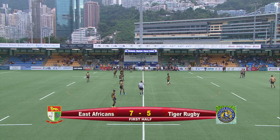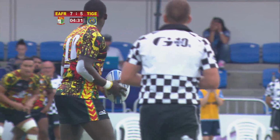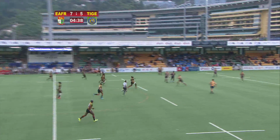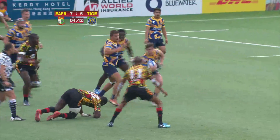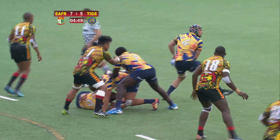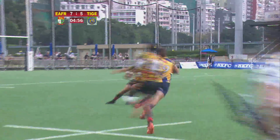Okay, so here we go. So taking their time. And it is Samuel Joseph Oda Jimbo who will pick this. Erwin Finau, and a big clash in the middle there by some big men. Nick Chapman gets snagged again, looks for an offload. Not much support there on that occasion. And moving out wide. And an opportunity now for pace to take advantage here.